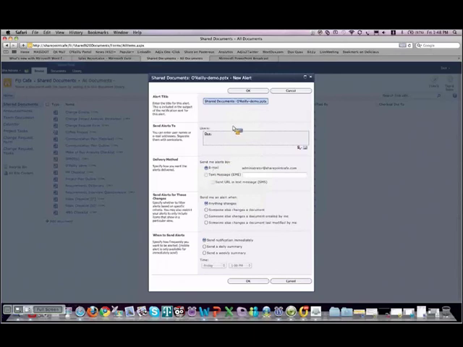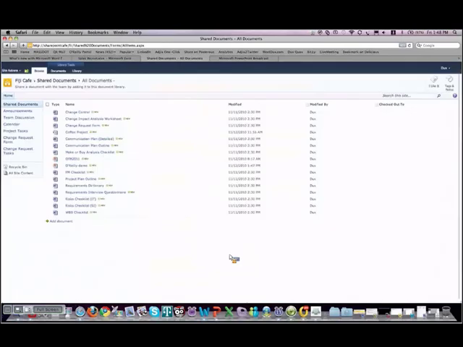So you can say, look, if somebody changes anything, send me an email, or even better, if it's that important, send me an SMS text message. You can do that too. And you can also define who the alerts go to. That's what you call micromanagement, right? But you can also specify the frequency of the alerts. And these are all out of the box in SharePoint 2010.